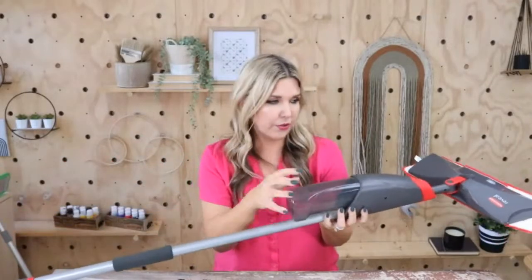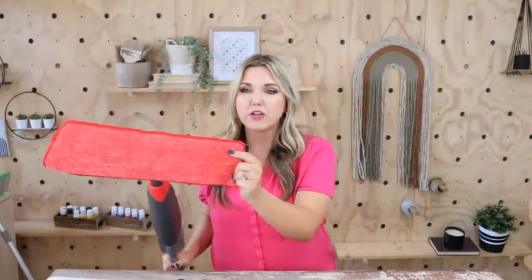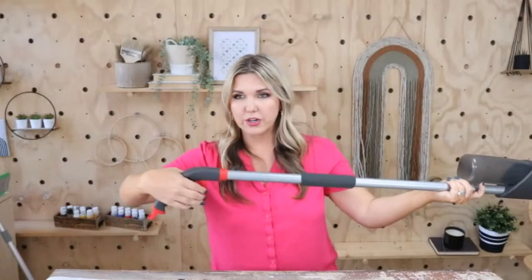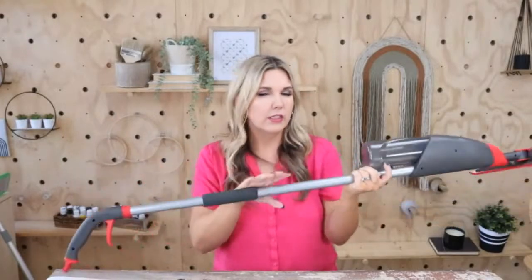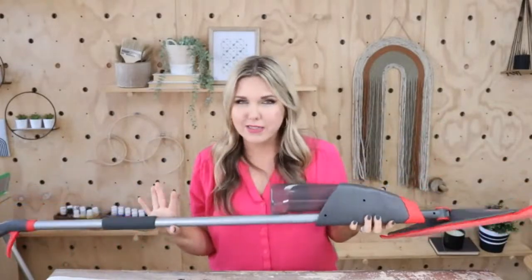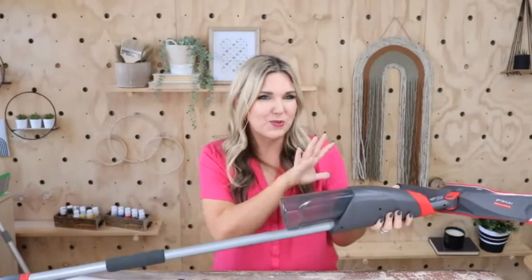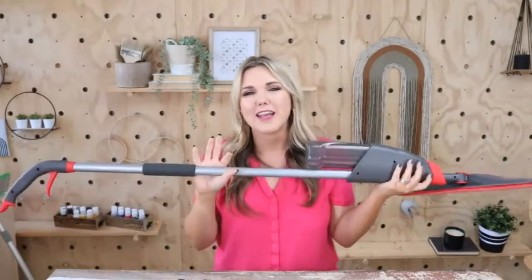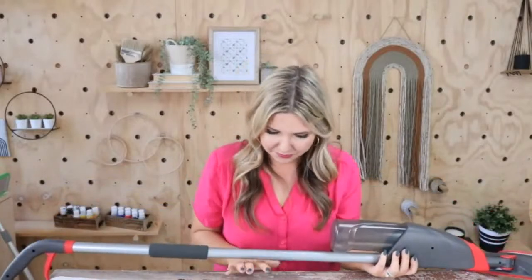I mean, the water goes in right here. You attach your pad here, and then here you can just use the trigger to spray your water. So honestly, for me, guys, the simpler, the better when it comes to tools I have to use. If I have to sit there and read the manual forever, I'm already not using it. If it's too hard, I just don't use it. So I can just pull this out and use this to mop up the floor.